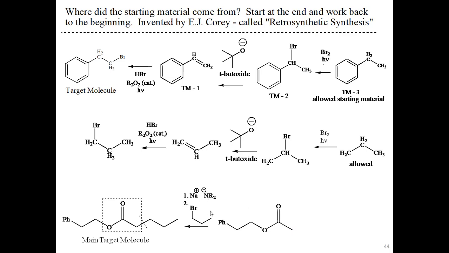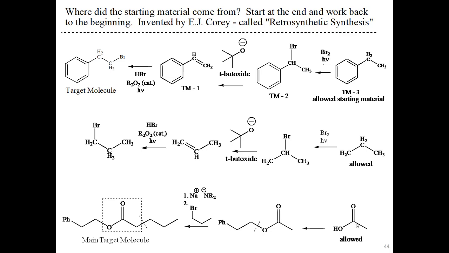And then that enolate would attack the bromine, displace the bromide, and then we would have this 3-carbon group added on. Okay, so that's how we would do it. But now we'd have to make the ester, and so the joining up here would be at this bond right here. We need the oxygen minus to make it a good nucleophile. We need a bromine right here, and then we could do that. So this is an allowed starting material.